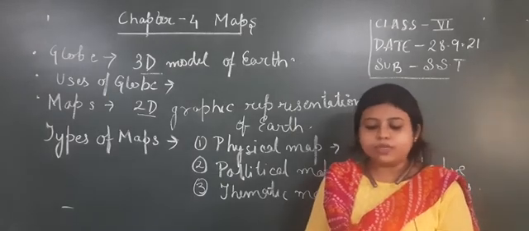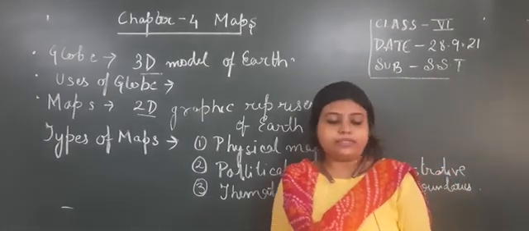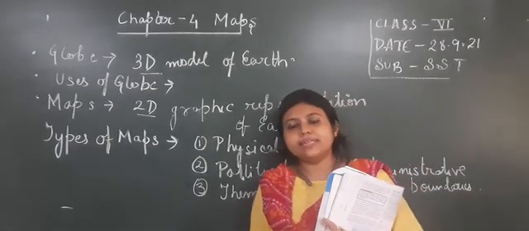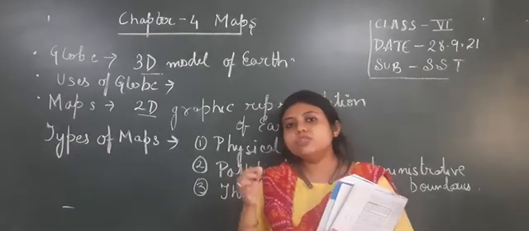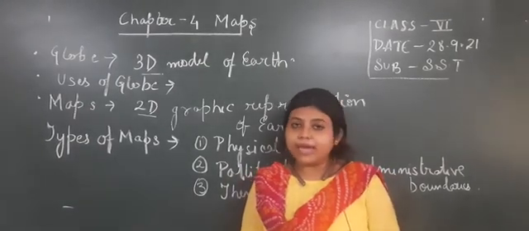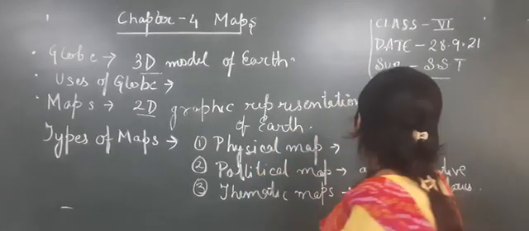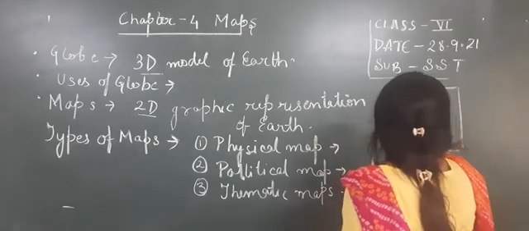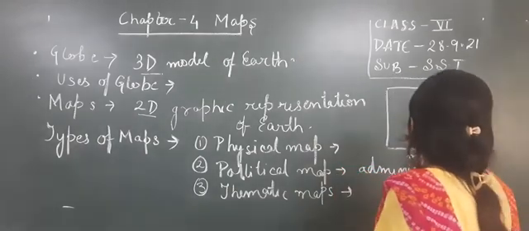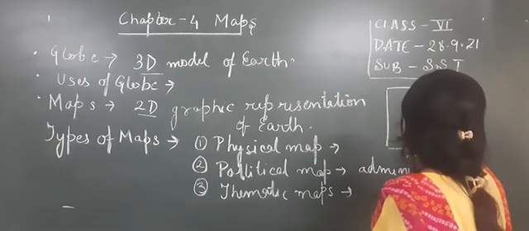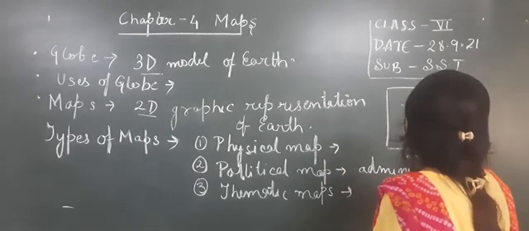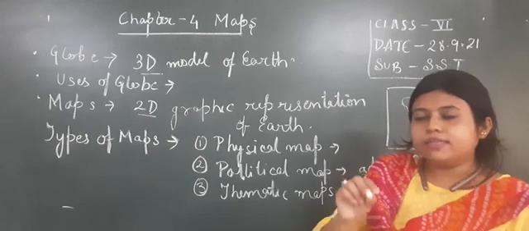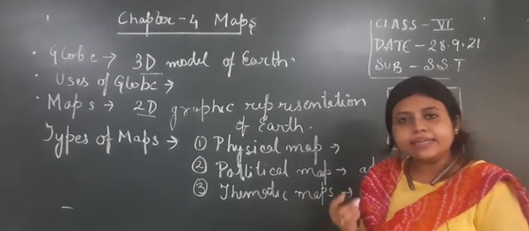Now come to the elements. Basic essential elements: to study a particular map properly, there are some essential elements we need to know. If we see a map, this is an example I am giving you. In between, you can see the map, with boundaries and land area being shown.